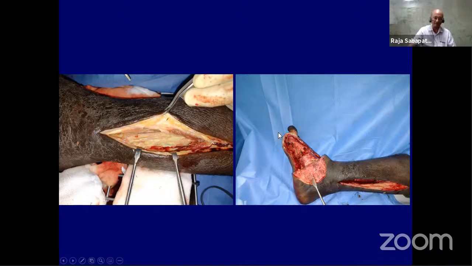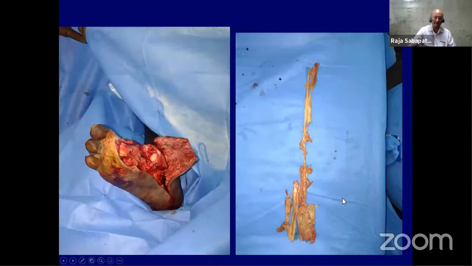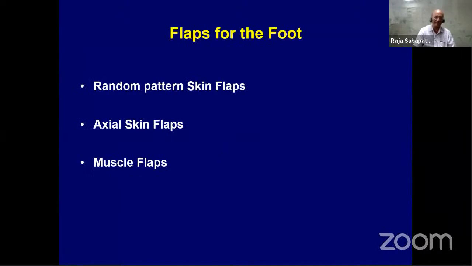So those gangrenous toes were removed, and then we opened up here, and this area becomes like this. And you will find that this much tendon slough was excised. Once we do this, then it is possible to go forward. I'm stressing this again because unless you debride well, you cannot do well.